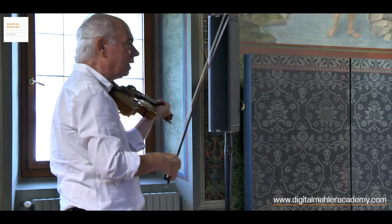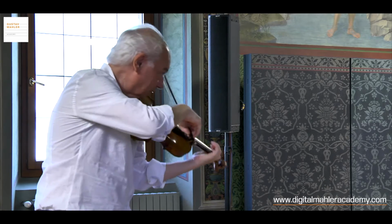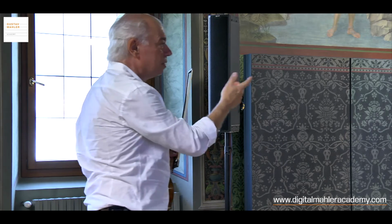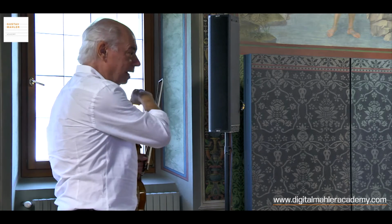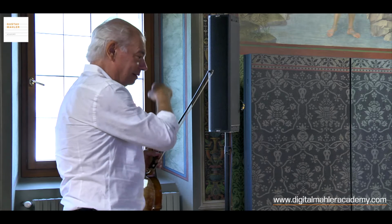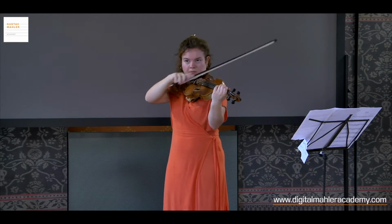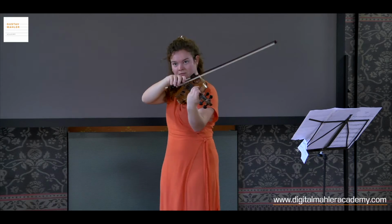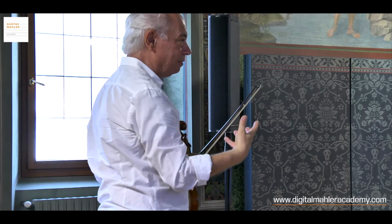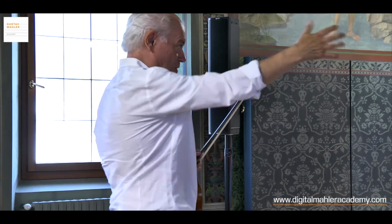So try just this, find that sound by relaxing, not controlling. Yes, and don't hit the string. So you do this by engaging a little bit more the arm motion rather than tick tick. Yes, that's it. Perfect. So it is not aggressive, and yet it is projecting very well.